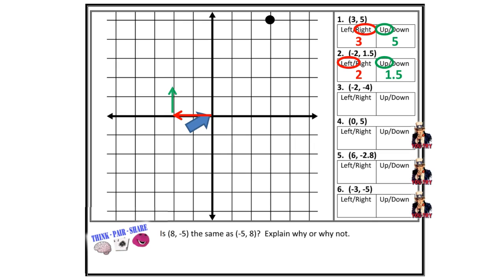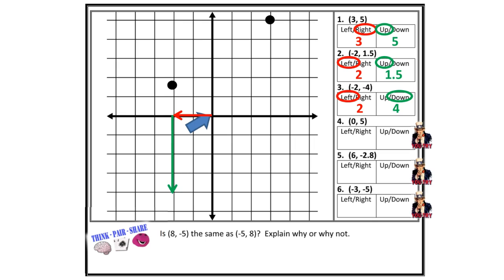For the next example, I have -2, -4. -2 is my x-coordinate. I'm going to start at the origin, and then I'm going to go 2 to the left because it's -2. Now I'm going to go -4, which is my y-coordinate. That's 4 down. Up is positive, down is negative. So starting where I ended off when I found my x-coordinate, I'm now going to go down 4.